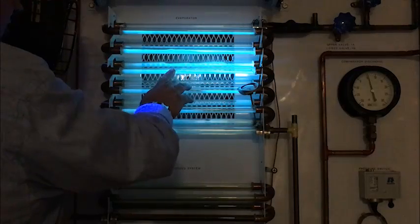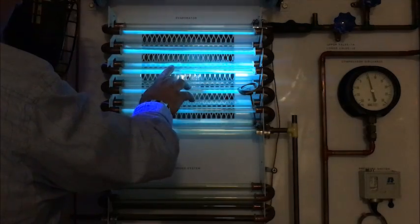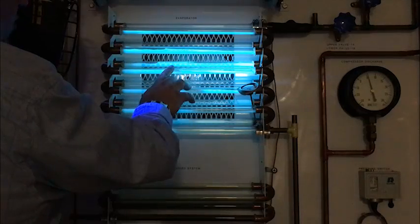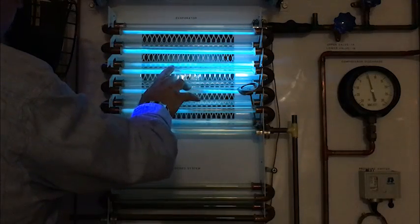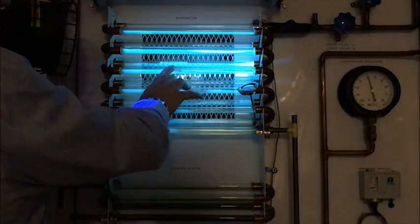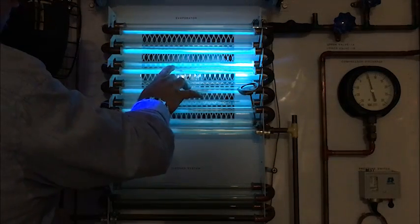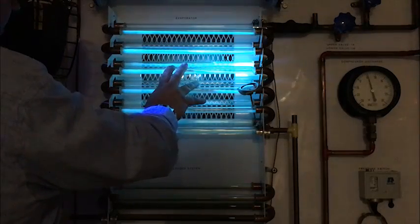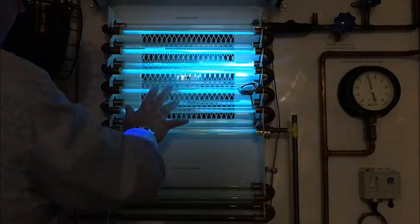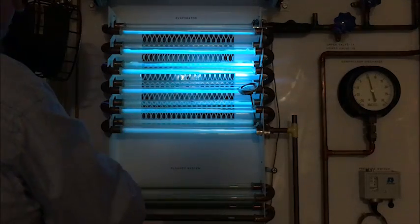So take care. Make sure you're using low-loss fittings on your hoses. You're wearing refrigerant gloves when you're working on systems. You're taking care not to get this stuff on you — it's going to burn. The other thing you want to be careful of is if you're working in a mechanical room and it doesn't have a lot of ventilation and that refrigerant charge blows, get out as soon as possible. Refrigerant is heavier than air and it will displace the oxygen in the room, and in a short amount of time, you can lose the oxygen in your body. So be careful. Be safe when you work with refrigerants. They're amazing what they can do, but they're also amazing on what harm they can do if we lose care or lose our focus on detail when working with refrigerants.